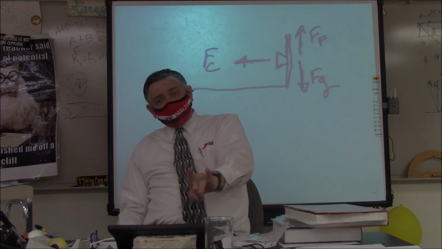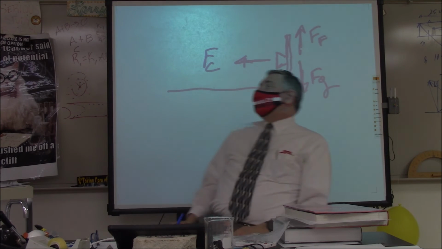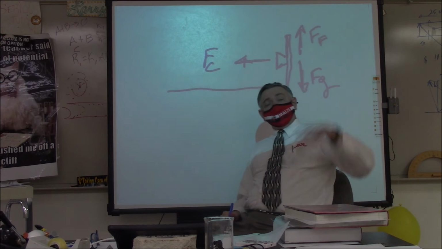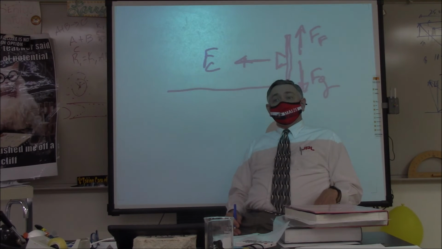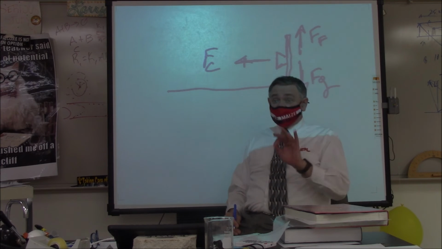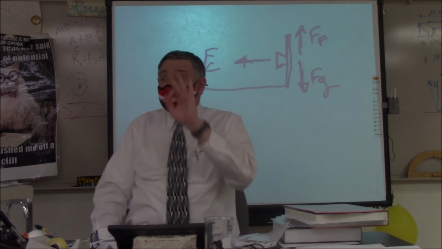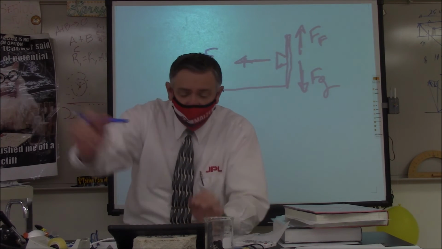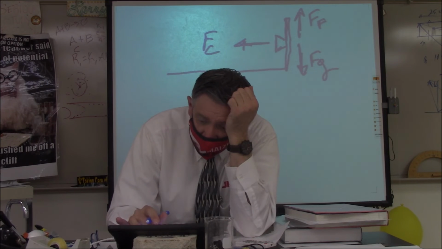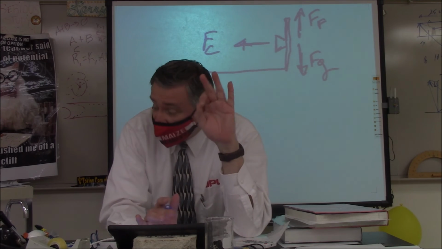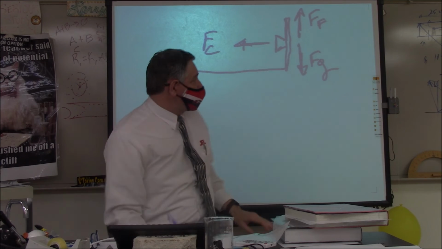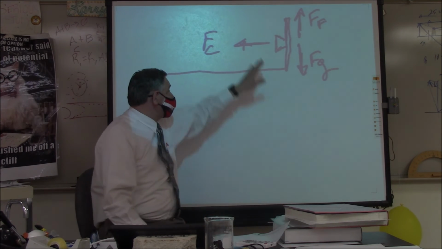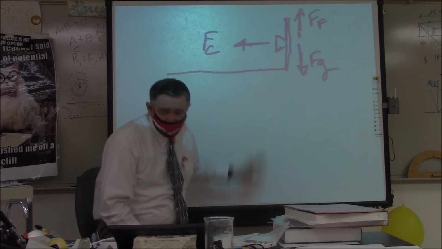Now, at a minimum, what has to be the relationship between force, friction, and gravity to keep that thing from falling? They have to be the same. At a minimum, my frictional force has to equal my gravitational force. At a minimum, okay? So, these are the three forces that are acting on this thing. And I know I'm accelerating because my forces don't add up to equal 0. My acceleration is acting inward because that's the direction of my imbalanced force.